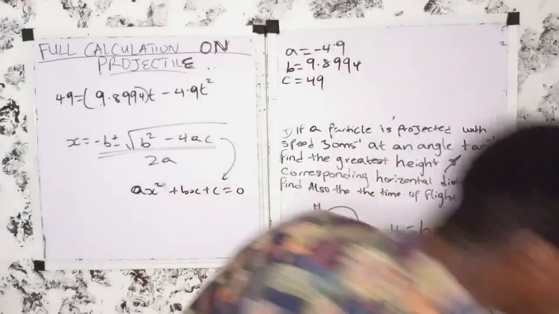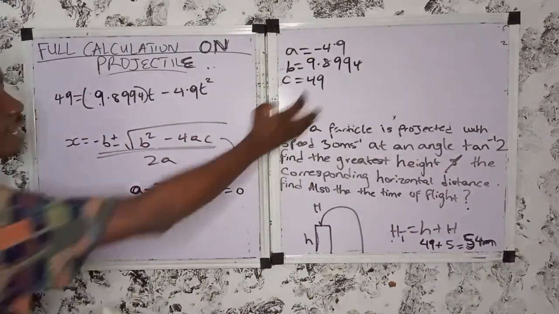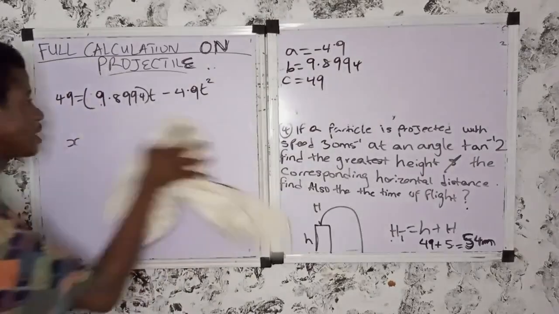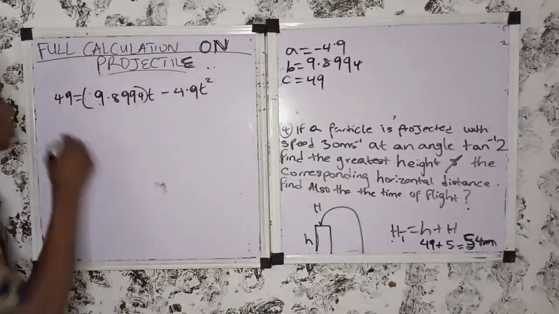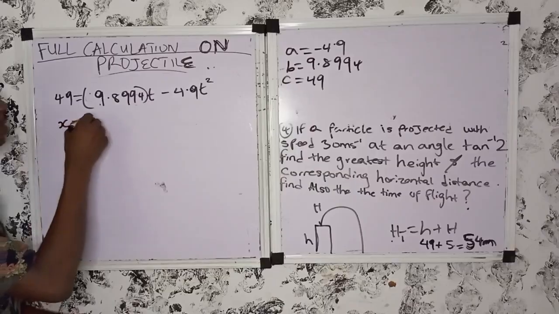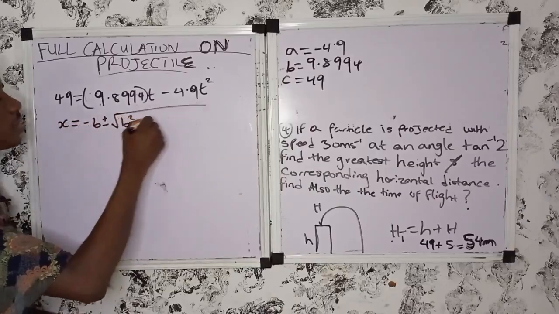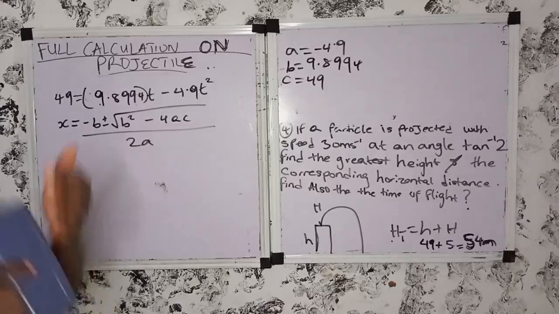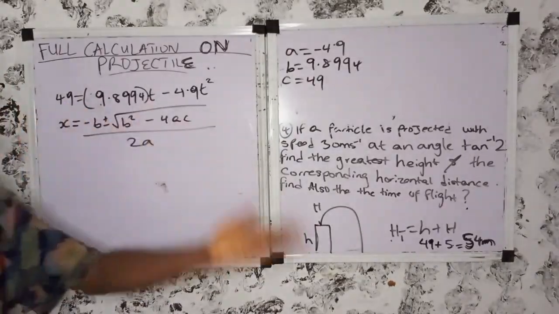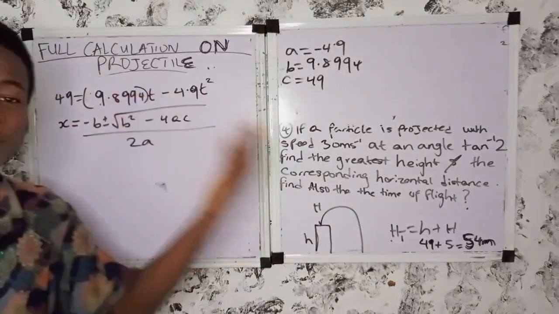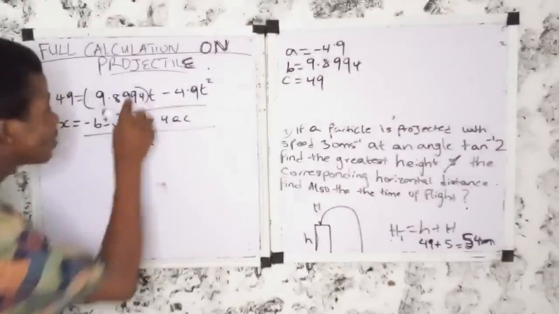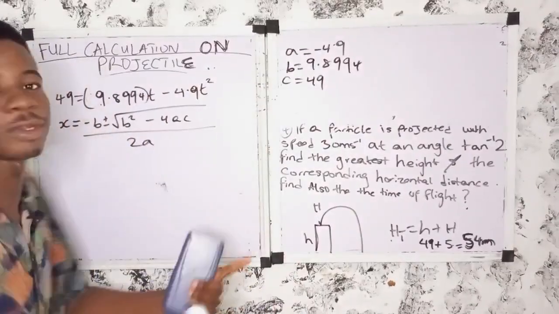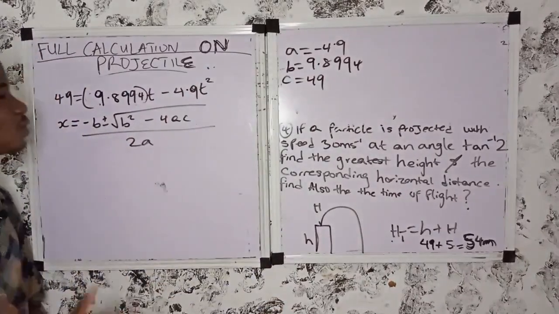Now let's continue. Now let's input all these values inside this equation. Let me write the equation again. In the place of x, we have x equals minus b plus or minus the square root of b squared minus 4ac, all over 2a, right? Now what are we doing, by the way? We were looking for t. When we were solving for t, we arrived at this place. And we cannot just subtract, because one of them is carrying a square. You cannot subtract a squared term from another number directly, so it will be very hard.